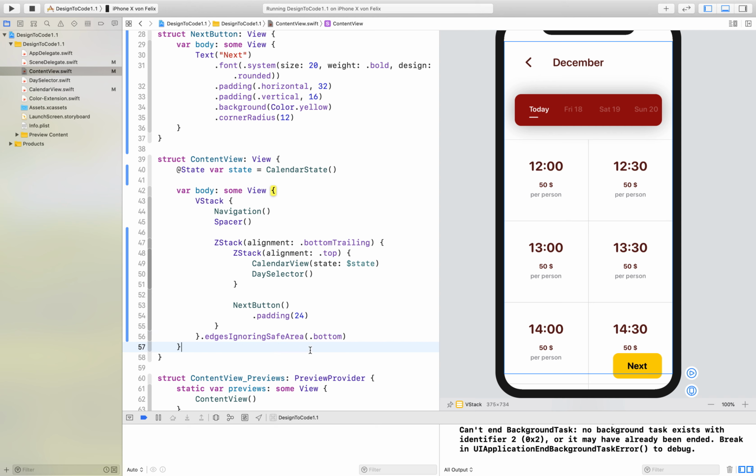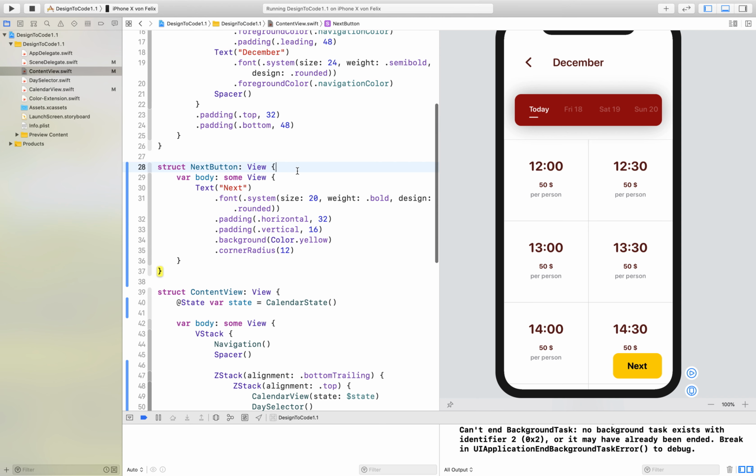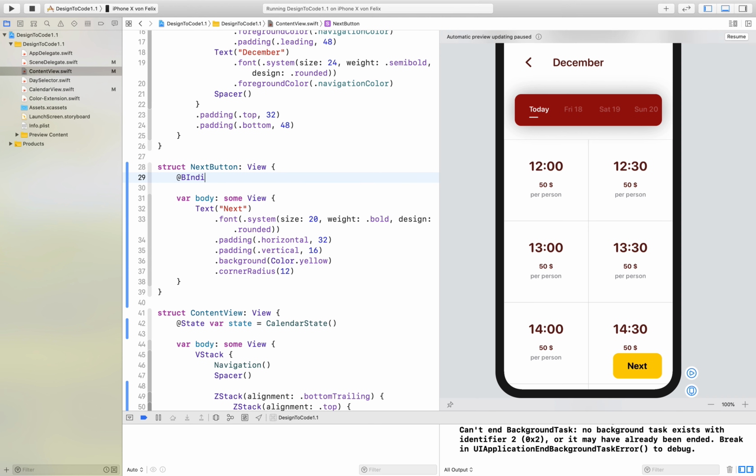Yeah, so this was most of all. So one little thing we have still left is that we want to only activate this button if we have something selected. And to do this, we add another binding. And this is the thing where I said before that it makes sense to make this a binding and not a state, because we can now use this in more views.